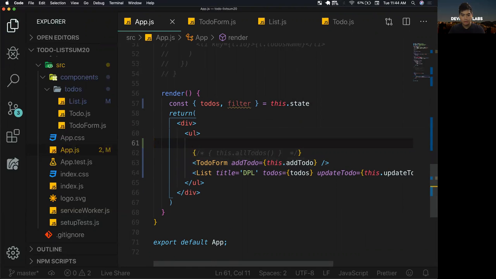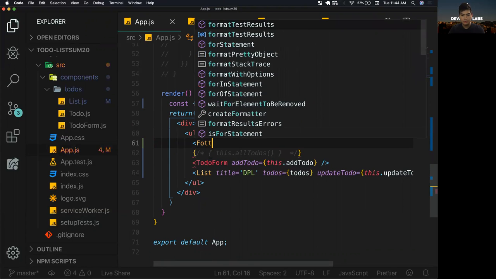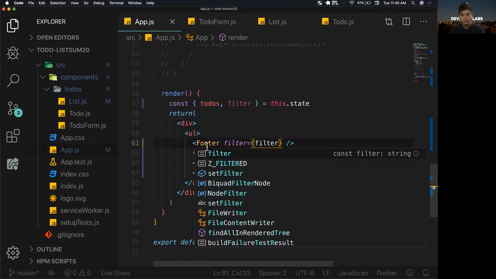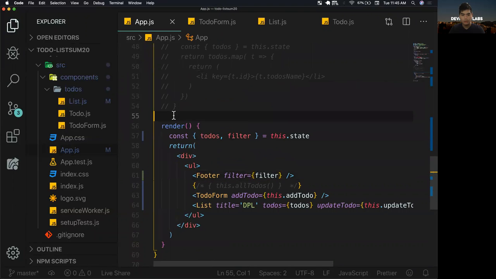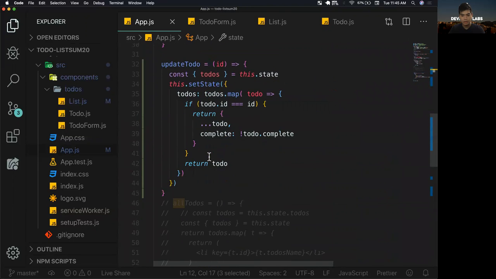So with the footer, I'll have it here. And I need to pass in a few things. The first thing I need to pass in is the filter of what I'm trying to look for, of what it currently is, right? So the filter is whatever we're storing from state, whatever this value is.